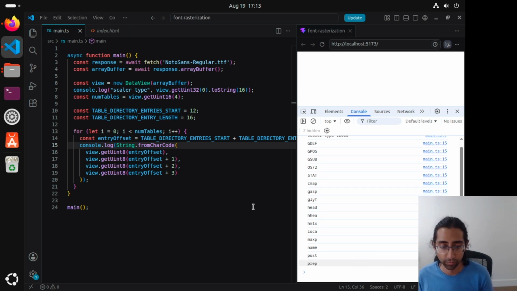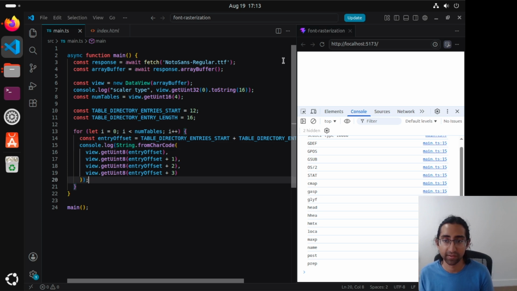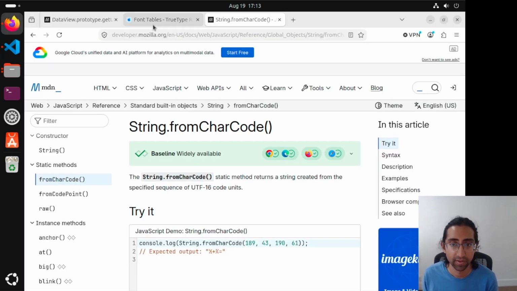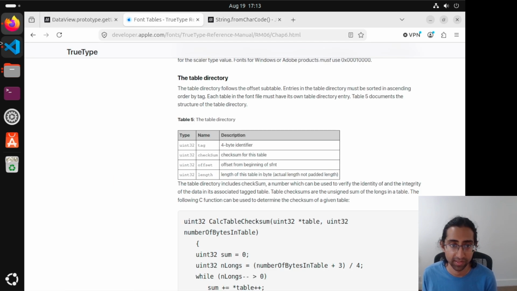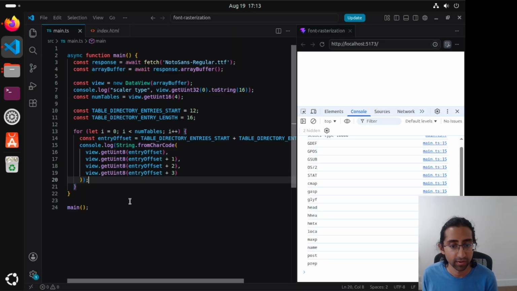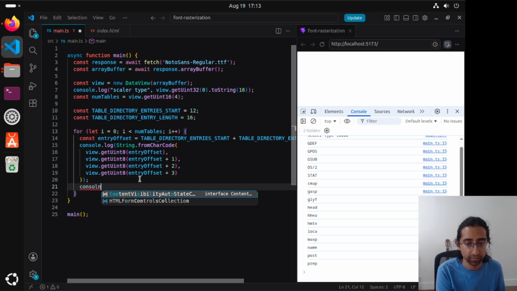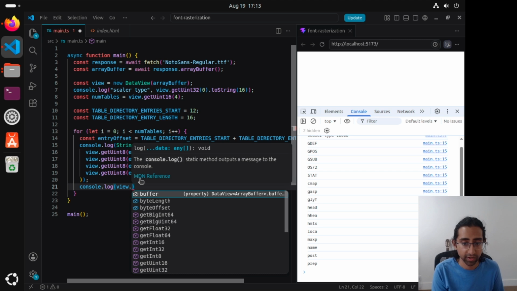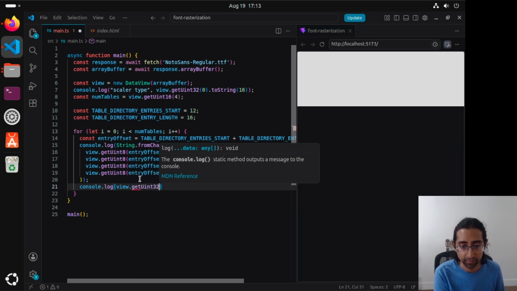Okay, so we have the tags, and now for each of them we could also get their offset and their length. So let's console.log view dot, and all of those are uint32.